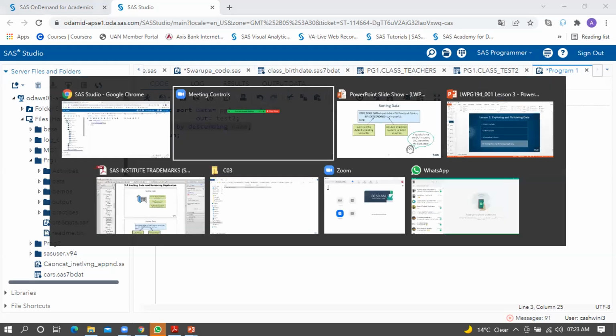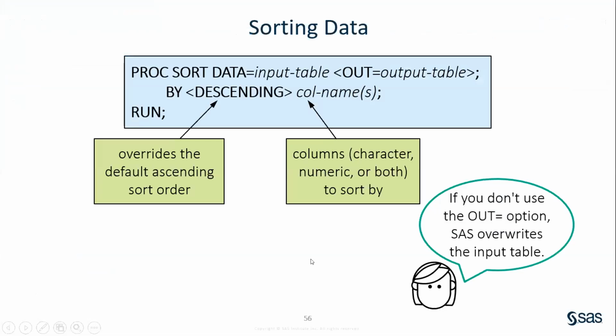So looking at this syntax, Ashwini, why is it not coming in the result window? What would you say for that? It's because you are rearranging your data set. You are not actually asking for any process to generate a specific type of result, because it is first going to rearrange the observations in your data.